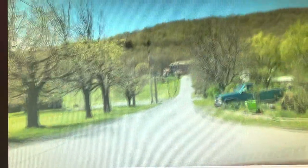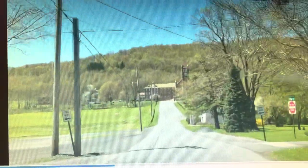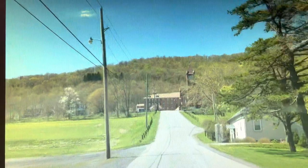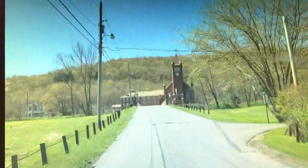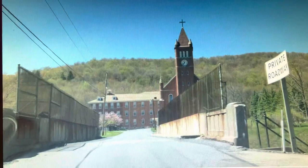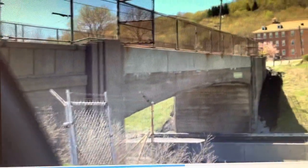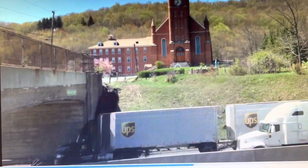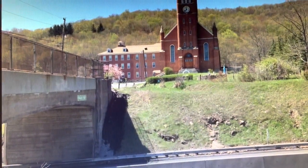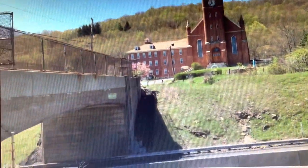Going forward here on Finley Street, which might be a street name that Pennsylvania Turnpike buffs might recognize, this is one of the few, if only, churches — this is St. John's Roman Catholic Church — that you can access for church on Sunday when you stop at the side of the road at the base of Seven Mile Hill on the Pennsylvania Turnpike. It's world famous as being a church by the highway. If you're going east, you can pull off the side of the road, walk up those steps, and go to church, and continue on your way.